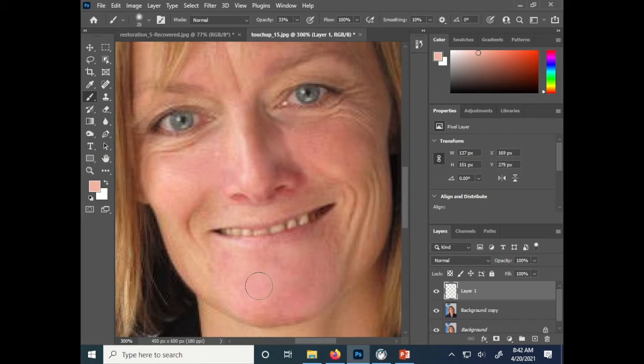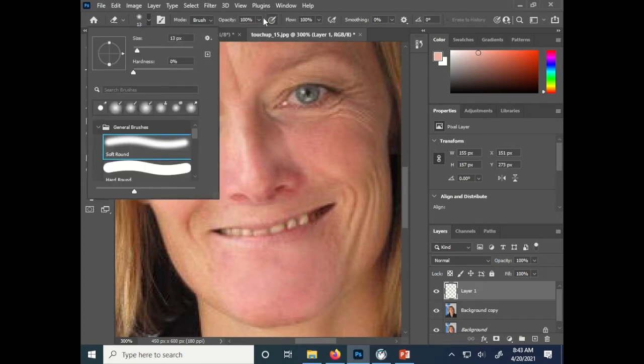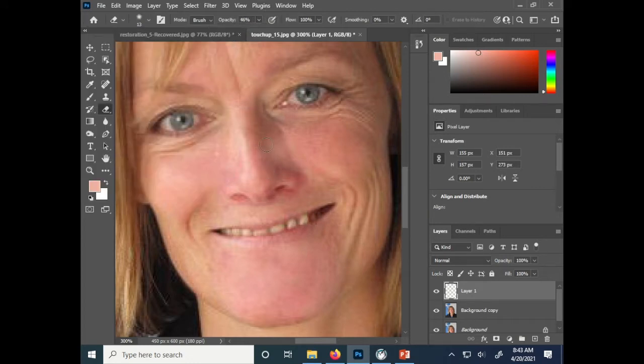Now be careful about painting over shadows, which is what you just saw me do over there. I'm going to go back and fix that in a second here. But I'm just trying to cover up these areas where this lady is very, very red. So again, you can see I accidentally painted over the shadow on her nose, which is not what I wanted to do. So be careful about painting over features like that. Now you can use that eyedropper and pick up several different colors depending on what you need. In this case, this is looking pretty good so far. She's already significantly less red and blotchy than she was at the beginning.